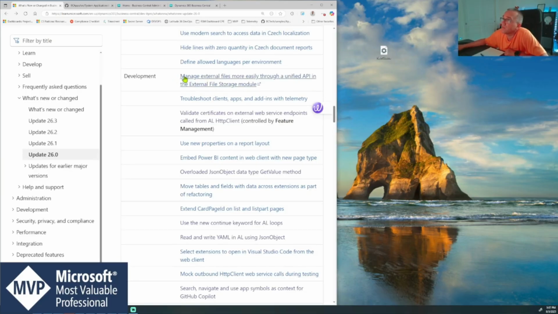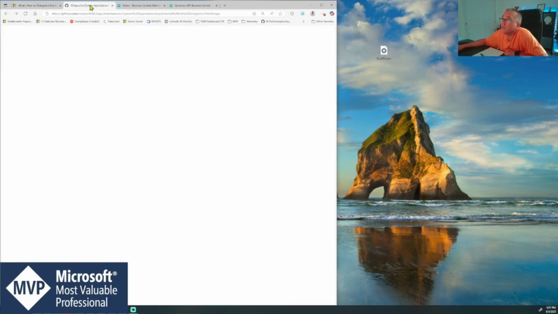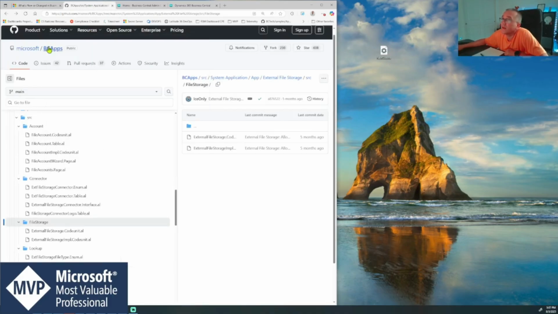I got to read about this one: manage external files more easily through a unified API in the external file storage module. Okay, and if you're really curious about it, when you click on it, you're going to be taken here in GitHub.